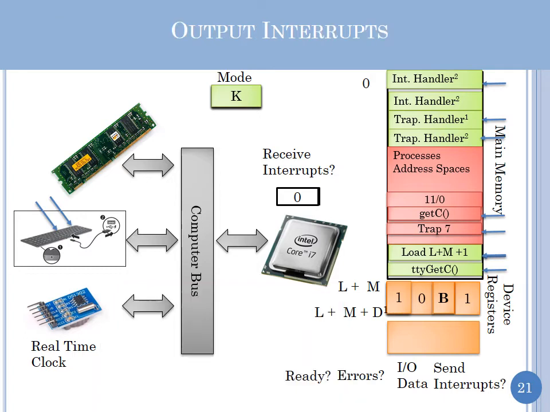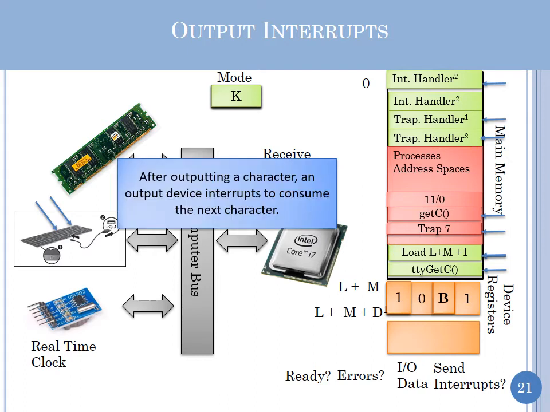Okay, here's another question, which is a really subtle question. I think I'll just give you the answer here. We've looked at the input device. Every time there's a new character, the input device interrupts. When does the output device interrupt? Well, the output device interrupts when it's ready to consume the next character. That means it has successfully output a character, and it says, I want more. So it interrupts. That causes an interrupt routine to be executed, which fetches the next character from the queue and puts it in the device register. Putting it in the device register causes the data to be transferred. When the transfer completes, the output device interrupts again. Okay, that's what happens there.